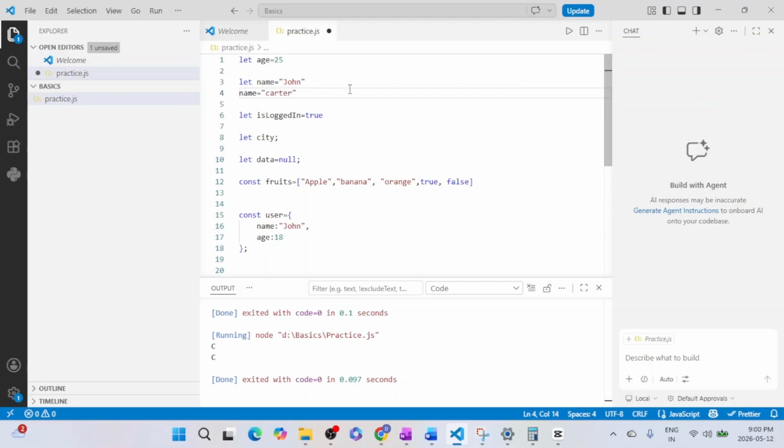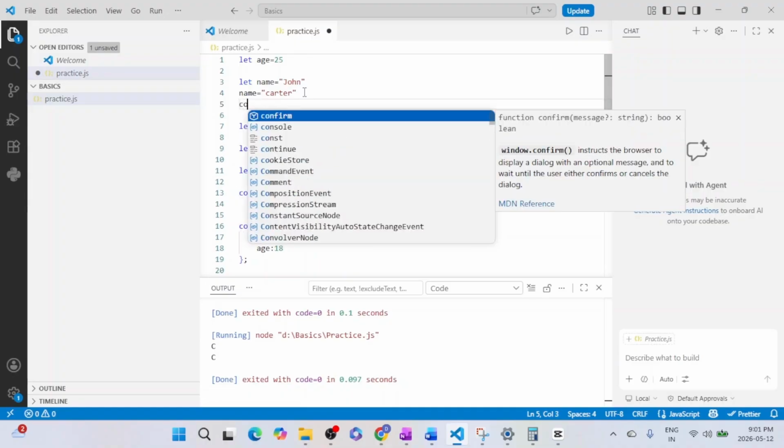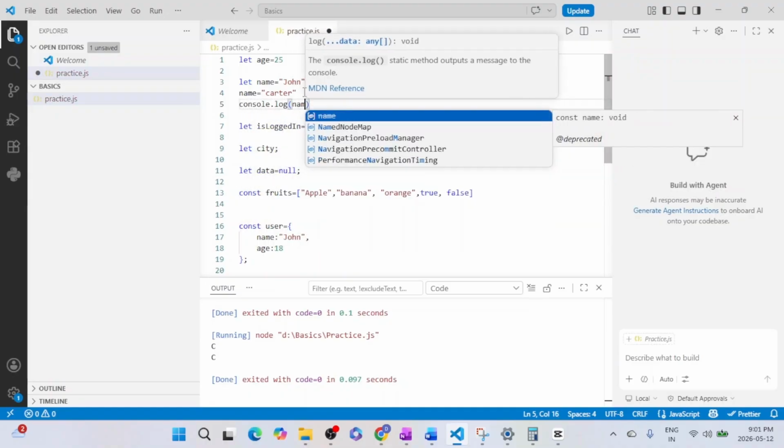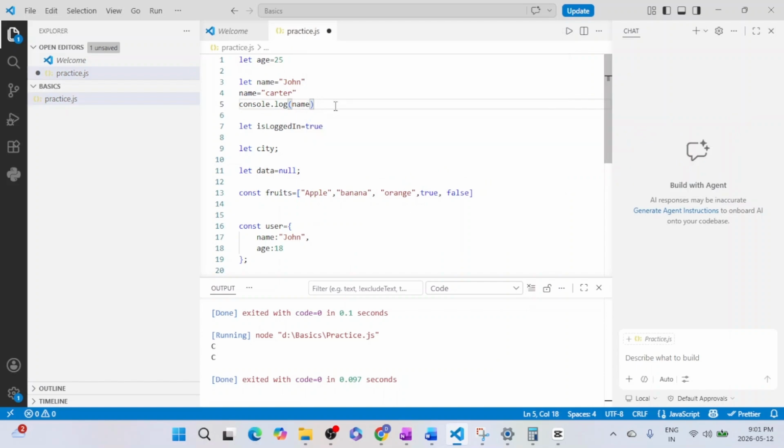When I write this, a new string will be created, which gives a memory reference to another space in memory, Carter. And John doesn't have any reference now. If I print console.log name, it will now show me Carter.